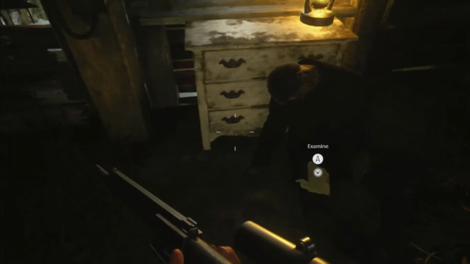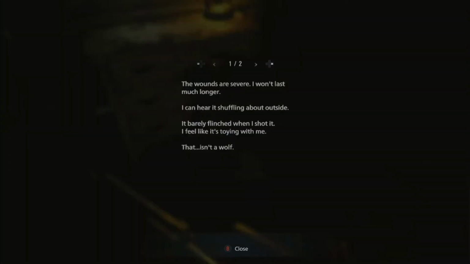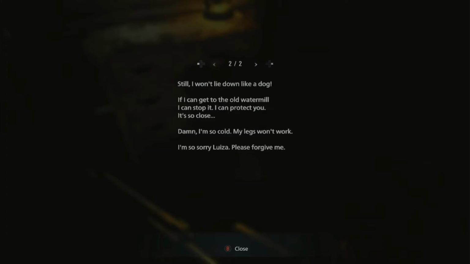How you doing, man? Oh, hello. Winds are severe. I won't last much longer. I can hear it shuffling about outside. I barely flinched when it shot me. I feel like it's toying with me. That isn't a wolf. Still, I won't lie down like a dog. If I can get to the old water mill, I can stop it. I can protect you. It's so close. Damn, I'm so cold. My legs won't work. I'm sorry, Louisa. Please forgive me.